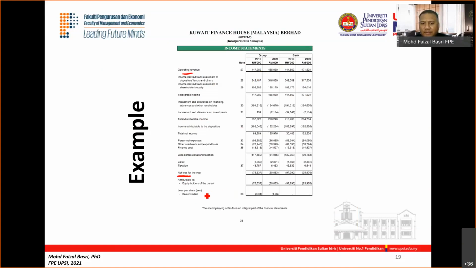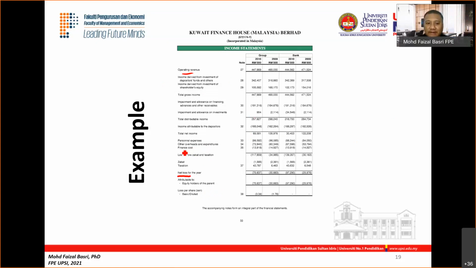I'm not sure whether they pay dividend or not. I'm not sure. I think for this they don't need to. But again, because this is a bank, the information in here might not be similar to other companies, but the nature is the same. From income on top and then all the outflows deducted.